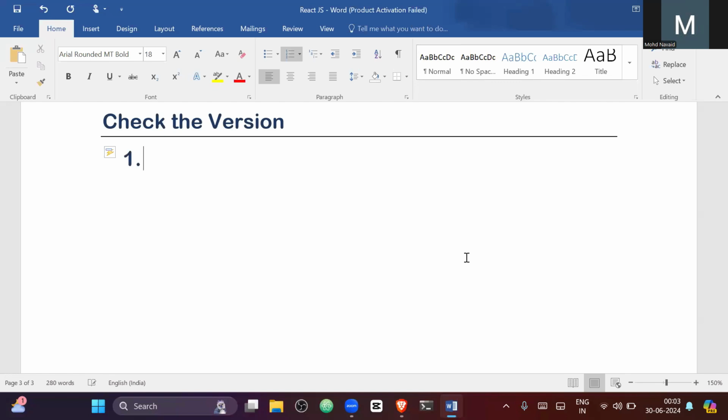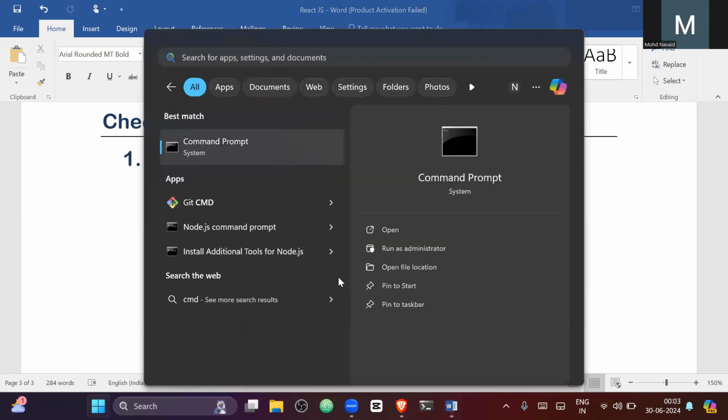Number one, open CMD, the command prompt, and in CMD you have to type node hyphen v. So let's check. Let me open CMD.